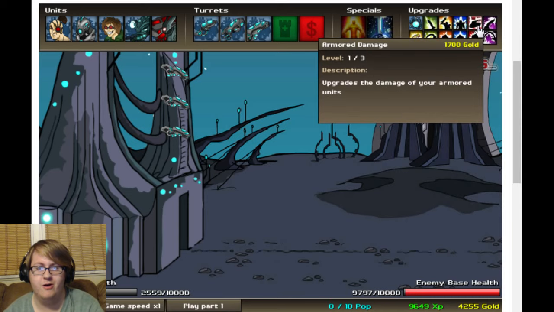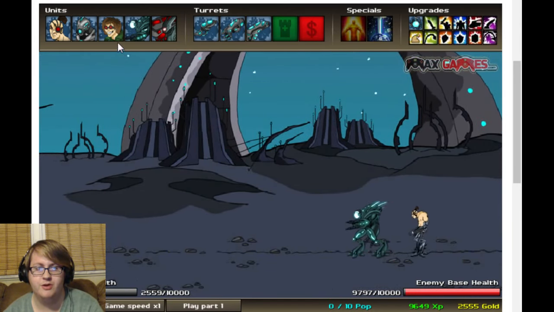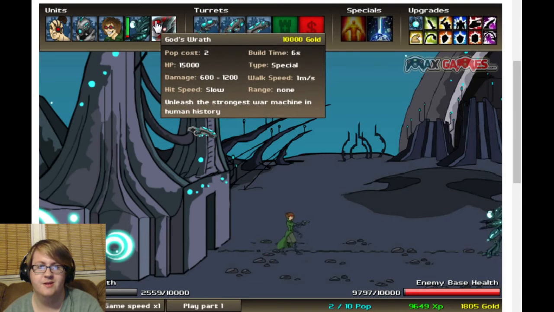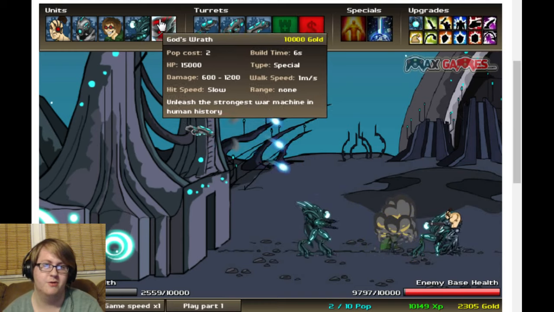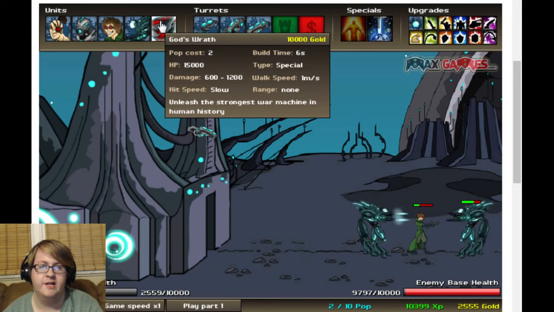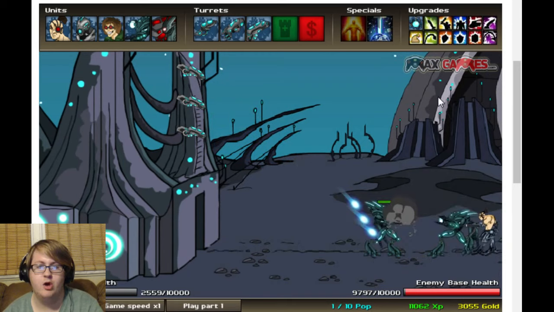Oh man, it's gonna take so long. Let's do that. Maybe balance armor with armor? Nah, let's do anti-armor, regular armor. Maybe just stick with that until we get some gold. 10,000 gold for the God's Wrath. Of course, there's nothing to really specialize it because it's its own thing. Special. You don't really need to upgrade it. It's pretty OP on its own.